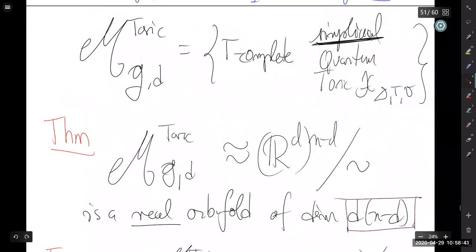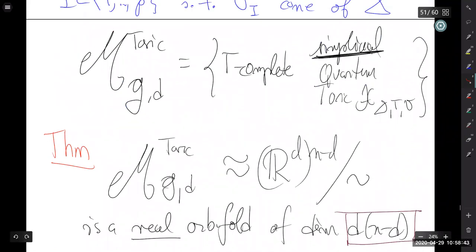So, we get the modular space of toric varieties of genus G and D marked points. You know, where this has to do with the calibration. Remember, it was the dimension, the excess dimension. Remember, we have the calibration going from something to something. And then, it had to do with that. In any case, we had this modular space.